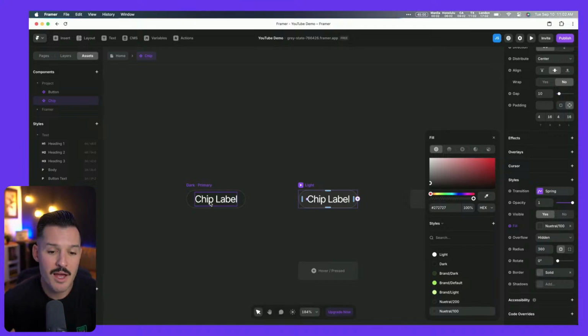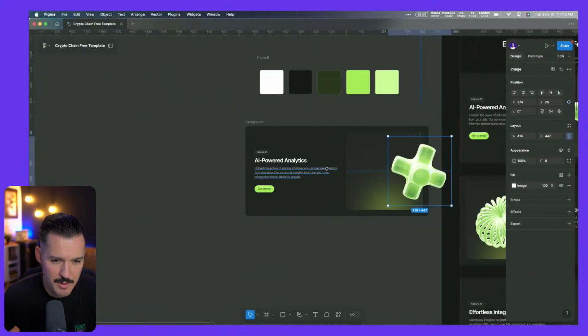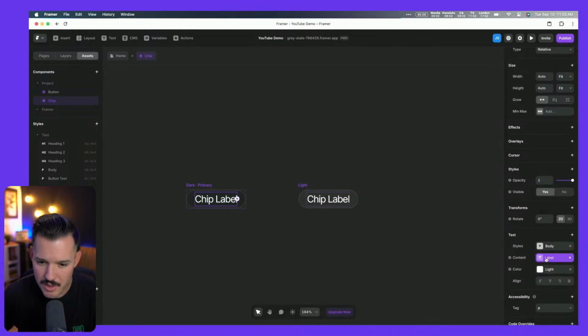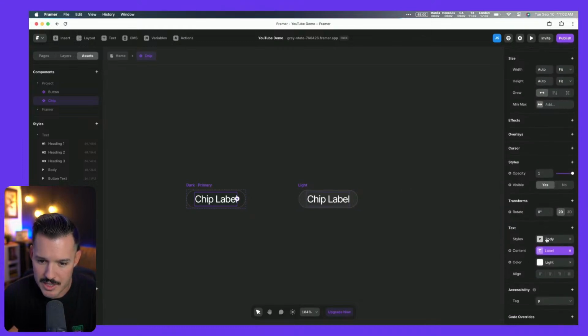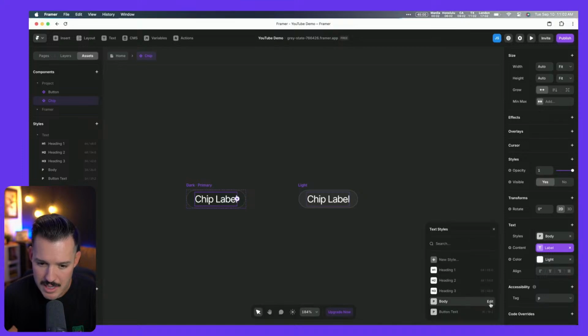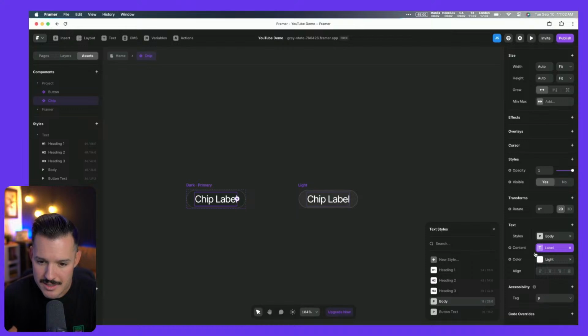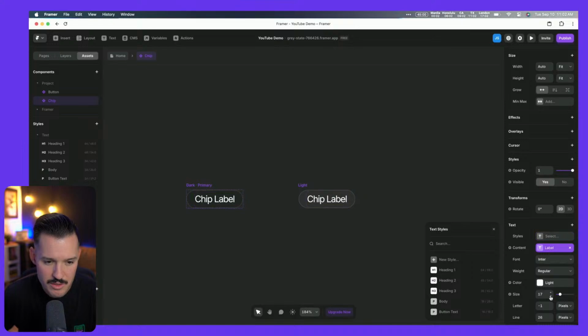I appreciate you. I also think the text here is a little bit bigger than what is currently here. We're using 14. What do we got going on here for our text? Our body, and we could just look at it. It's using 18. So we need a new style here, folks. Let's get it out of the body here and jump it down to 14, right? And we'll call this our chip text. So let's create a new style out of it, shall we? Boom, like this. Yeah, let's go new style.